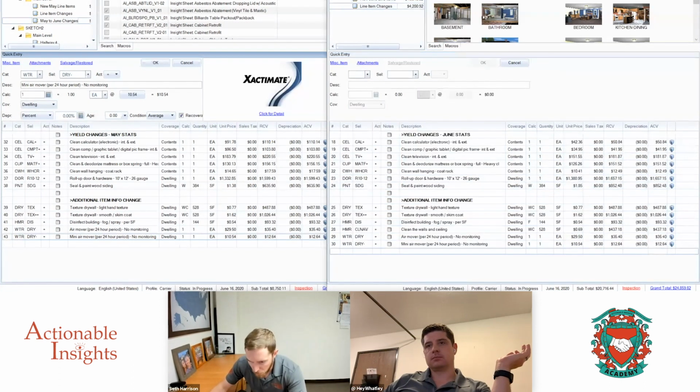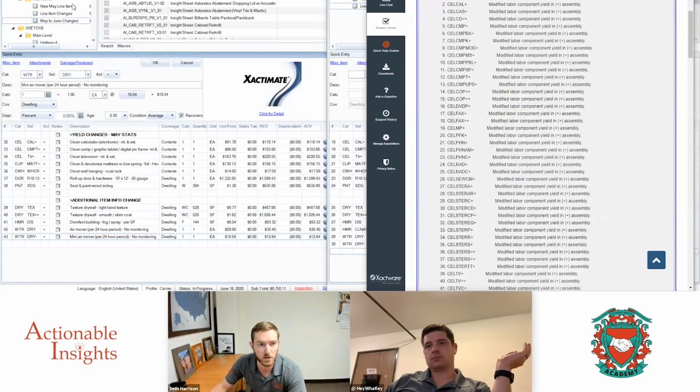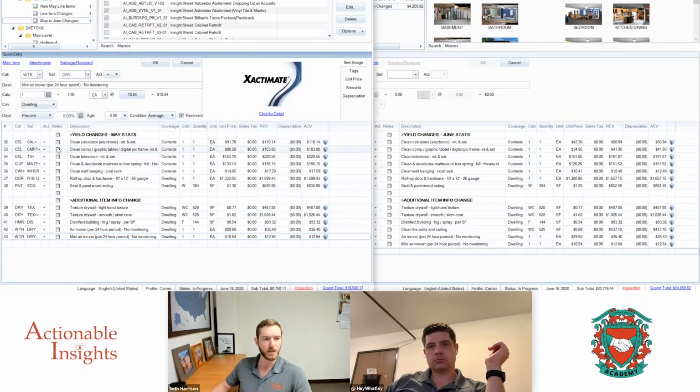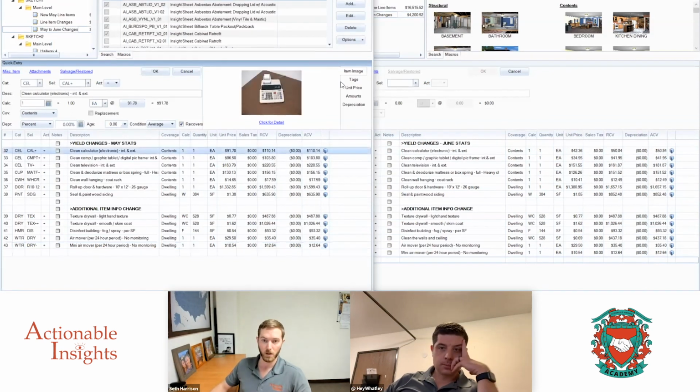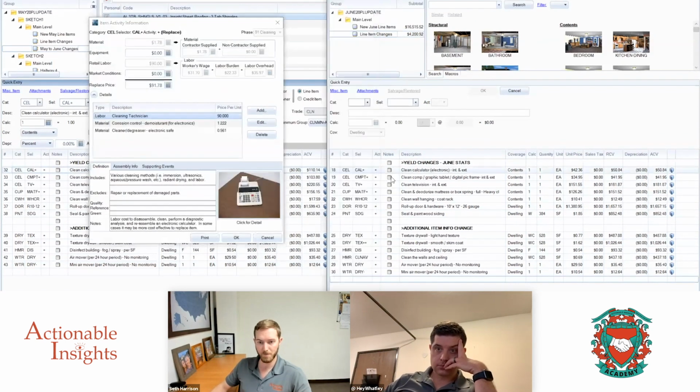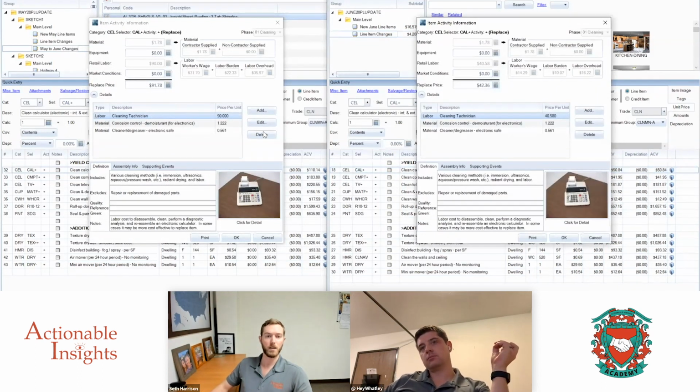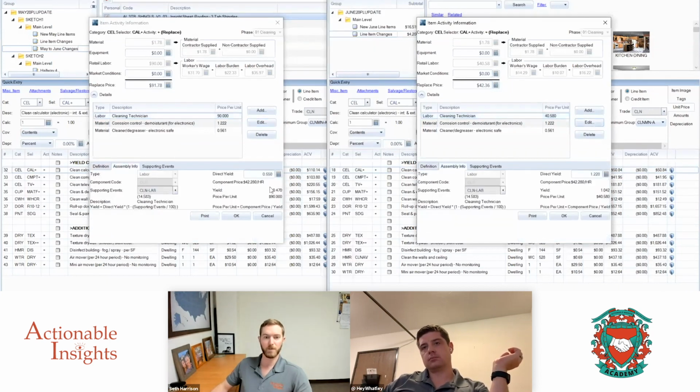So first things first, when you see this major change over here, you're going to see a ton of CEL category code yield changes in these components. And what I was looking at here is clean calculator, clean computer, clean television. These particular CELs, you can see that the yield was adjusted in a way that the unit price went down significantly. So if we were to look at the yields in May, and just for this cleaning calculator line item, you would see in May, the yield was approximately 0.55, and in June, it's almost double.